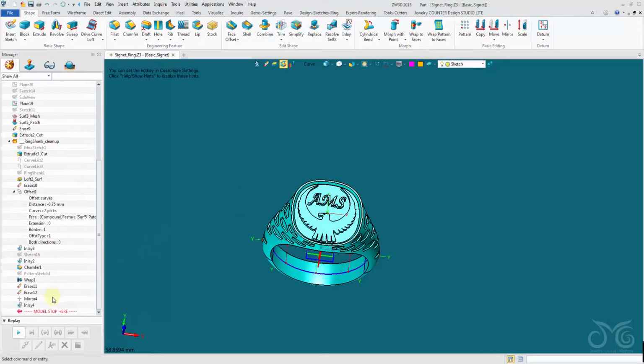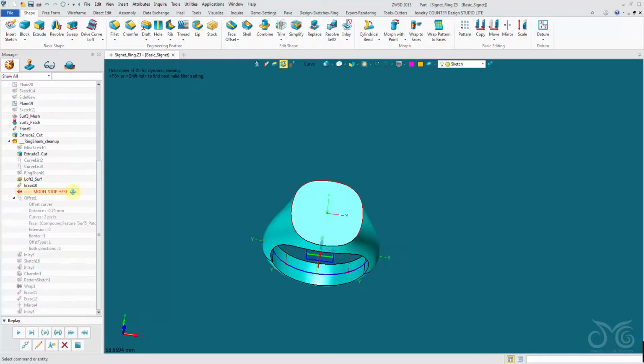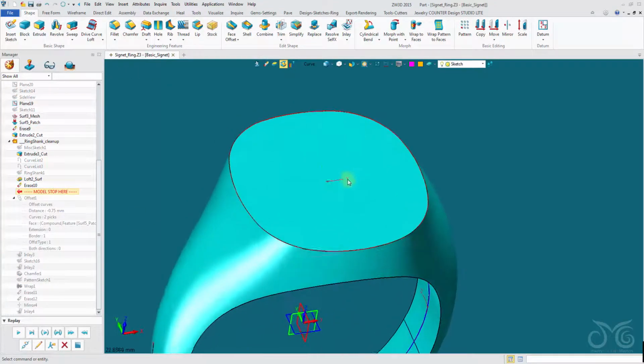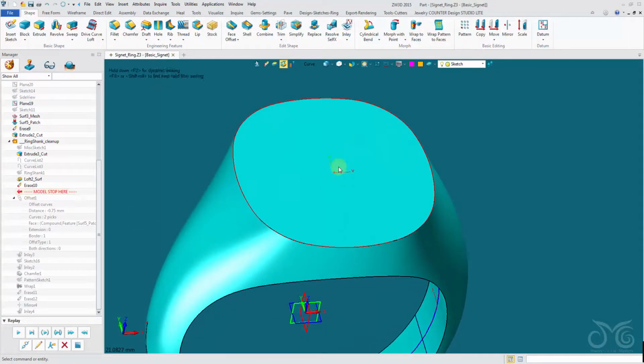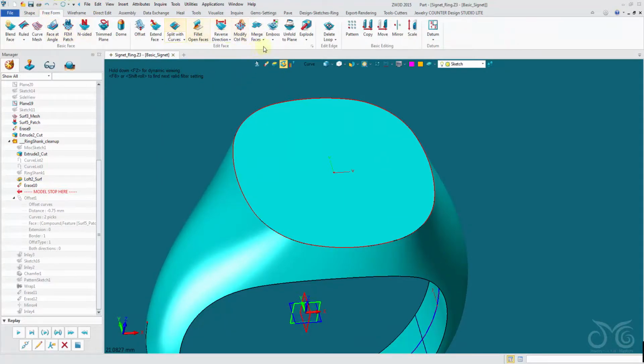Let me come back prior to all of these inlays and I'll show you a different tool that we have. Okay, another way we can perform an emboss or inlay is within our freeform ribbon tab. We have command emboss. Okay, it's under this drop down here.